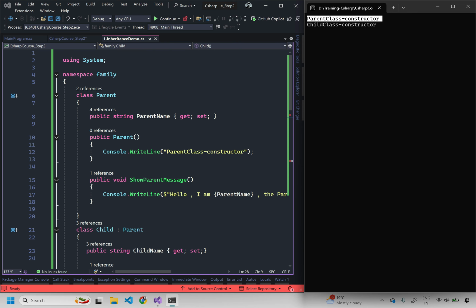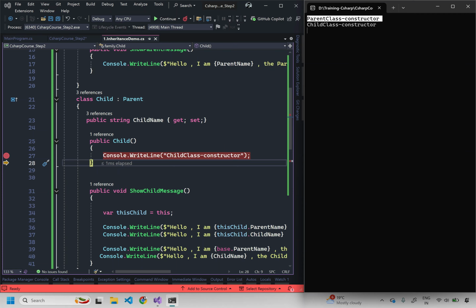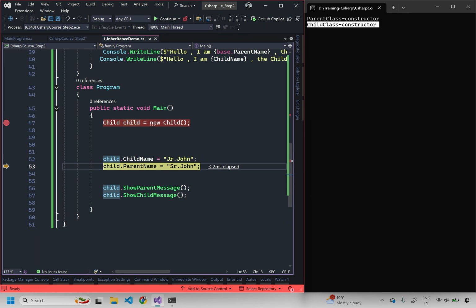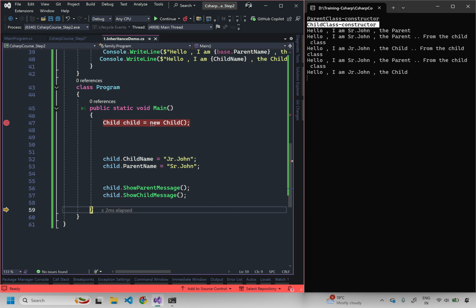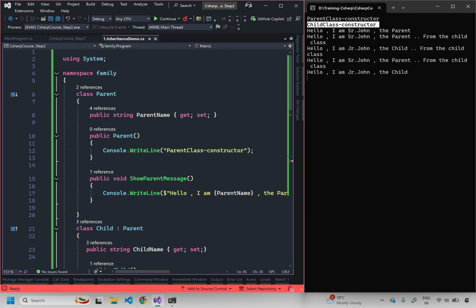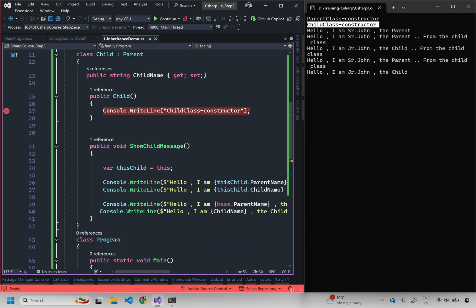You are seeing the output in the console window, and then the constructor of the child class will be executed next. So we clearly understand that the constructor of the parent will be executed first before the constructor of the child is executed.